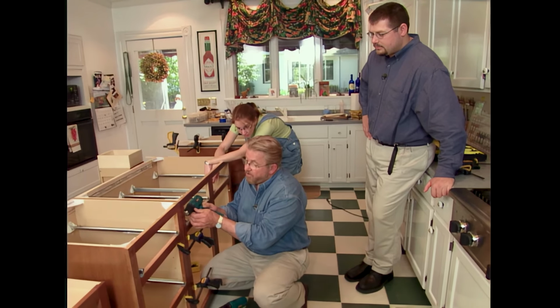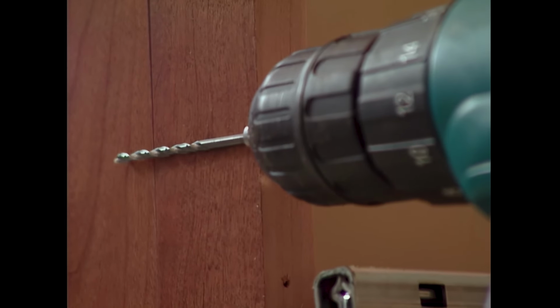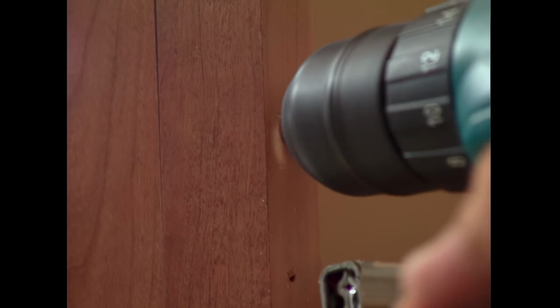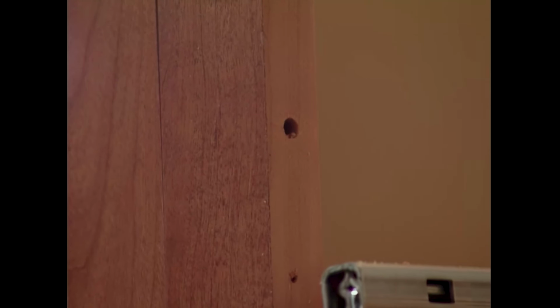You see, this is longer. This is going to go into the second piece of wood here. Call this a pilot hole. Now, this is small enough so that the screw will actually bite into that one.